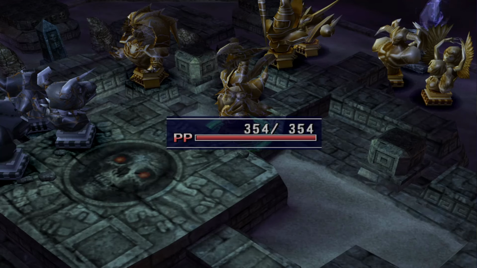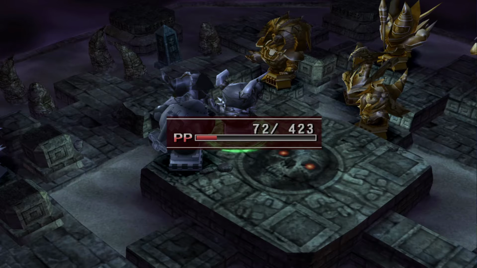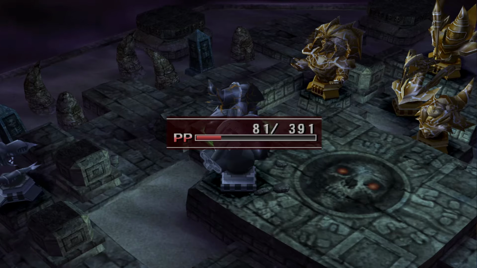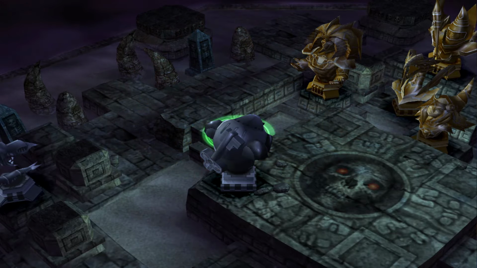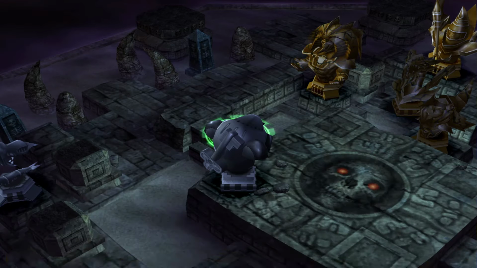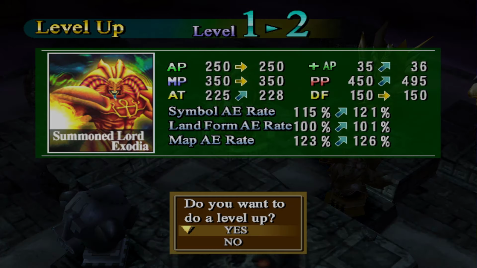Oof. Like I care. Me when I care. Free level up. We take this. AP does not rise. Thank God. Attack rises. Plus AP rises, barely. HP goes up. Defense doesn't go up. Symbol rates go up, though, which is nice.